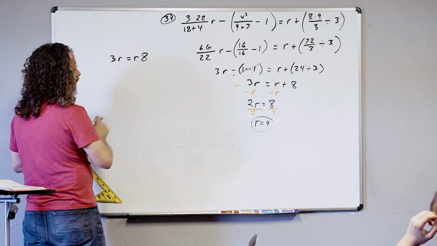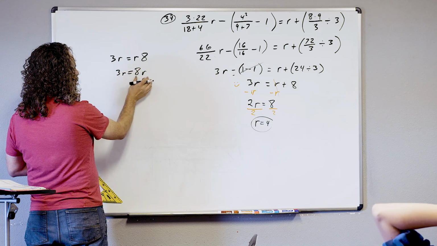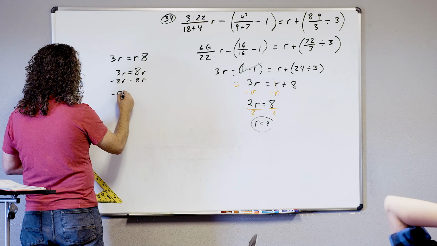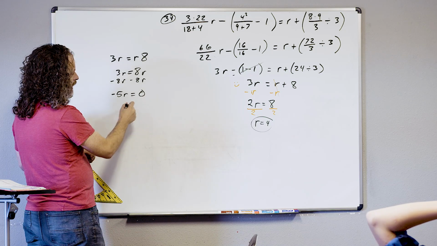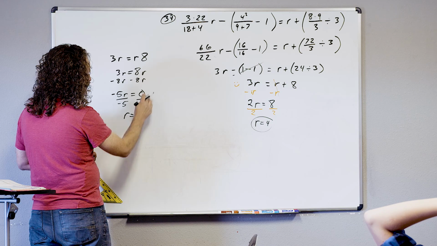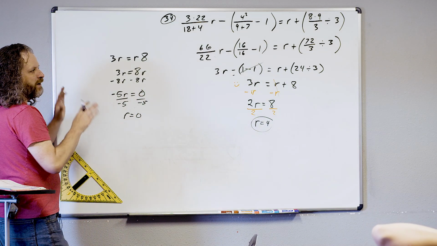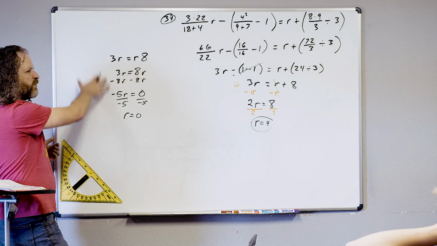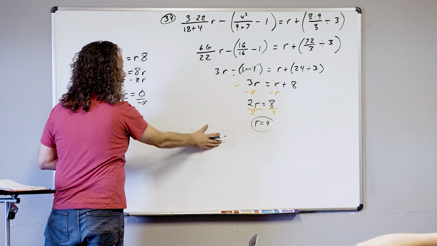right? This is the same as 8 times R, right? So if I want to bring these together, I would subtract 8R and get negative 5R equals 0. 8R minus 8R is 0. And then I would divide the negative 5 off, and I would get R equals 0, because 0 divided by negative 5 is 0. So there's several different pieces that I want to make sure we understand. Even if this was what you got, this is what you would have had to do from there, right? Does this make sense? And does this make sense?